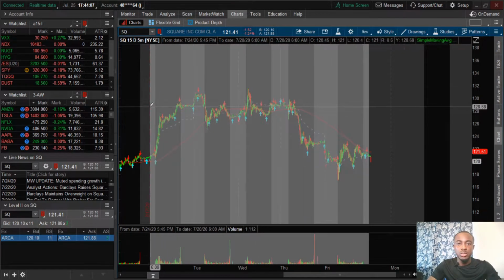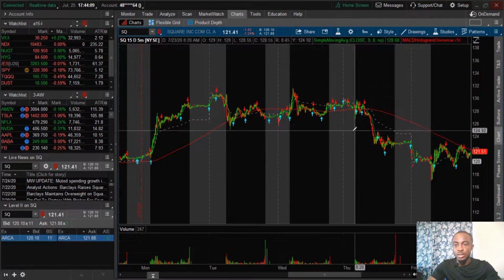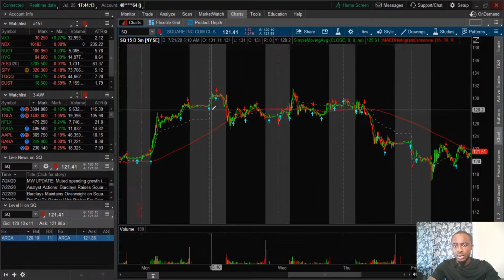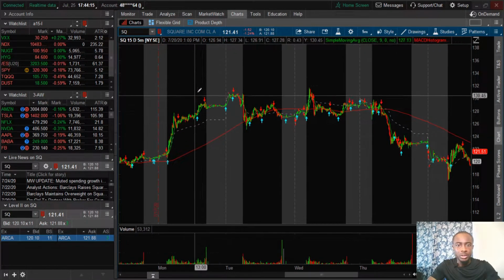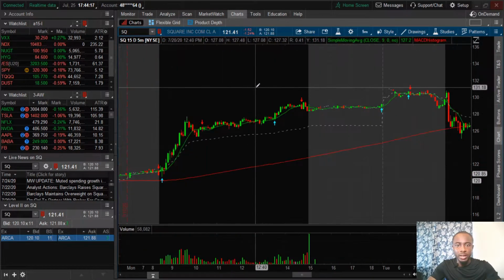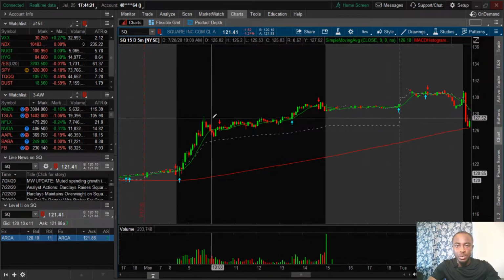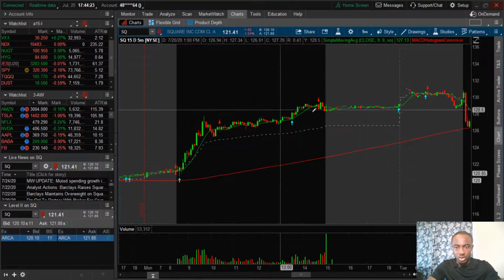Now the first trade that I'm gonna go over is actually on Square. Let's dive into Thinkorswim and see exactly how I approach that trade. Now this right here is Square on the 5-minute chart, and the trade that I took, even though there are a lot of interesting things happening along here, was on Monday, and as you can see, there's something obviously very clear in this structure.